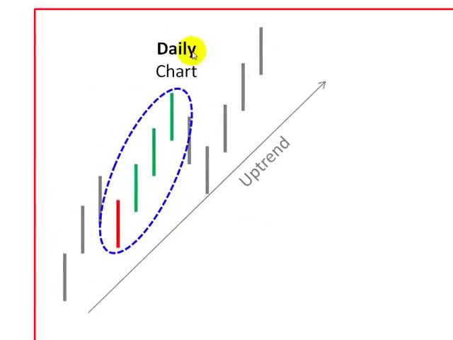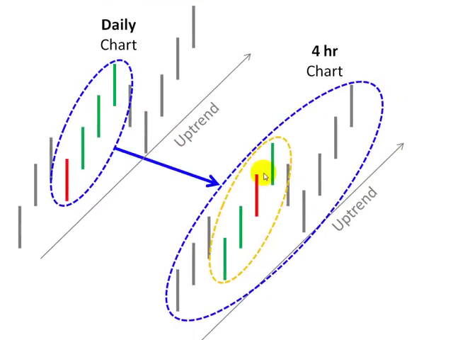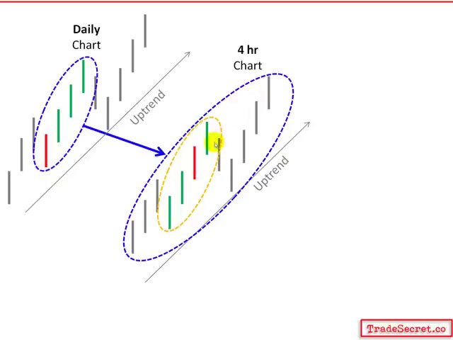I've got a strong uptrend on my daily, and we're just going to focus on those 4 bars there. So if I zoom in on those and take that to a 4 hour chart, in effect this blue area here now becomes this blue area here, you can see we've got a number of bars within here. And you can see that even within a strong uptrend such as this, actually we have periods where it retraces. So we've got a step back here and a step back here. So we want to be going with the trend. We want to be trading long during these bits, not trading long when it's retracing, and then we want to be trading long with these particular parts.